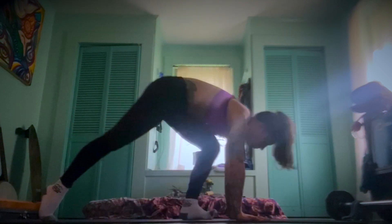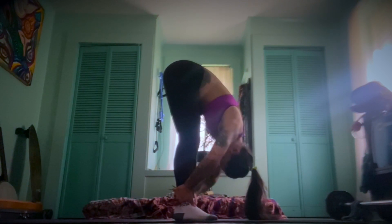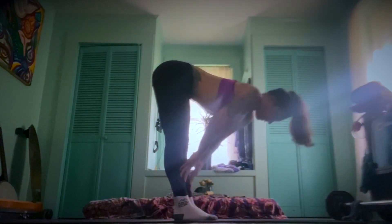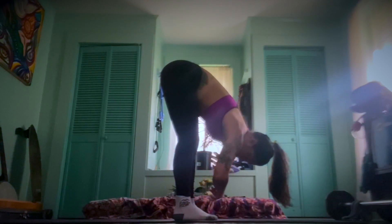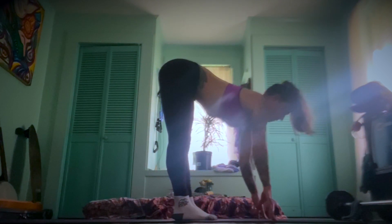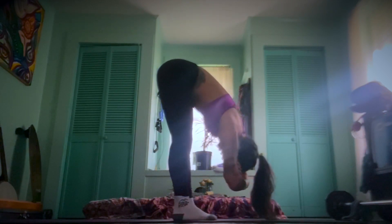Look to the hands, exhale or hop forward — fold. We're just going to take a long forward fold. Maybe the knees are heavily bent so the chest can hug the thighs, or you're pulsing the legs straight by dropping the heels deeper into the earth. Lift halfway on an inhale, lengthen through the crown of the head, and exhale fold again. Remember, your knees can be bent. Inhale to lift halfway, lengthen — exhale, find that fold again. We'll hold here, so don't lock out the knees — some softness in the knees. Grab both elbows, rock side to side.